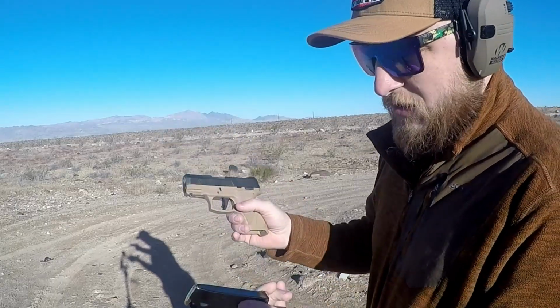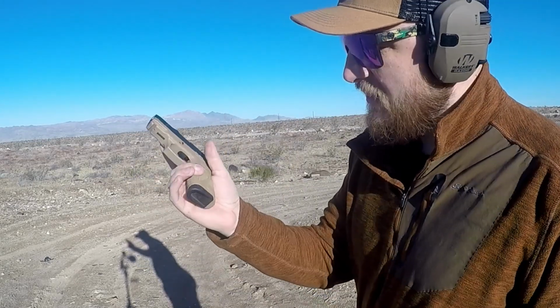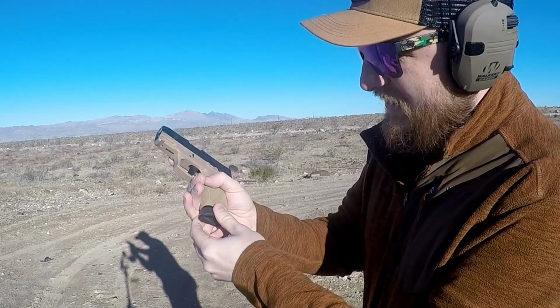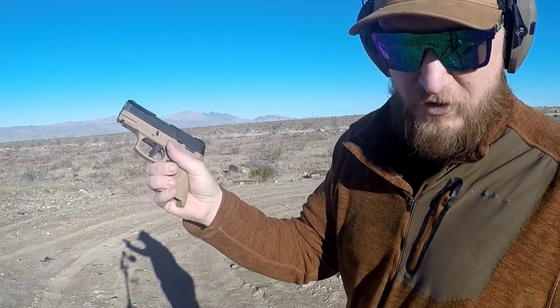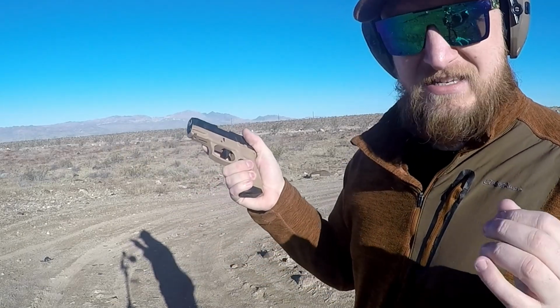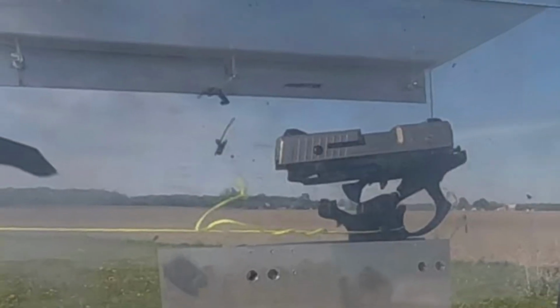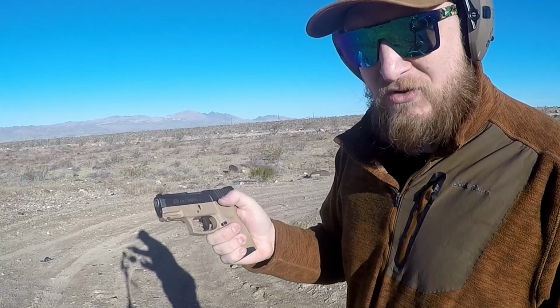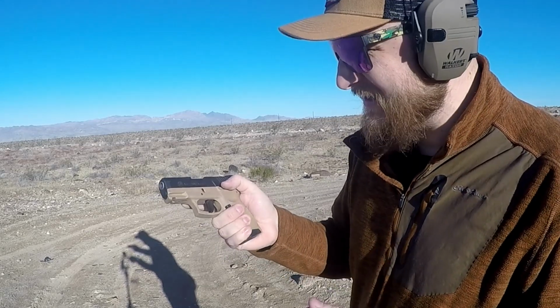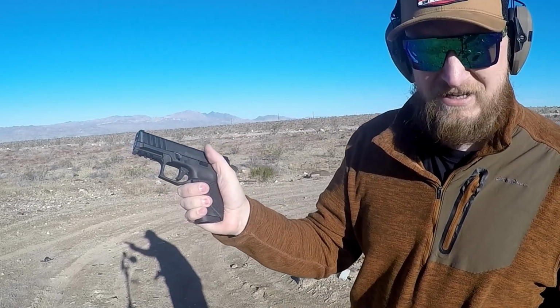For those who don't know, the Taurus has a 12-round 9mm magazine and also comes with that pinky extension. Without that pinky extension, there is no room for your pinky on there, so you need that. Now, this is notorious because at one point in time, the Millennium guns were blowing up. This specific one, the Millennium G2, didn't have those major issues, but the Millennium Pros did. So there are pluses and minuses, but this is a budget-minded pistol compared to the 13-round magazine of this guy with a little bit nicer grip.